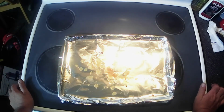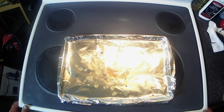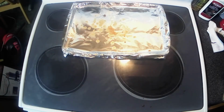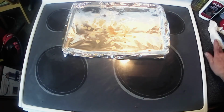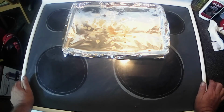So 170, and make sure your door is kind of propped a little bit. It doesn't have to be wide open, but you don't want it closed tight, because you want that moisture to come out of there and actually dry this meat out. So do that for 6 to 8 hours.